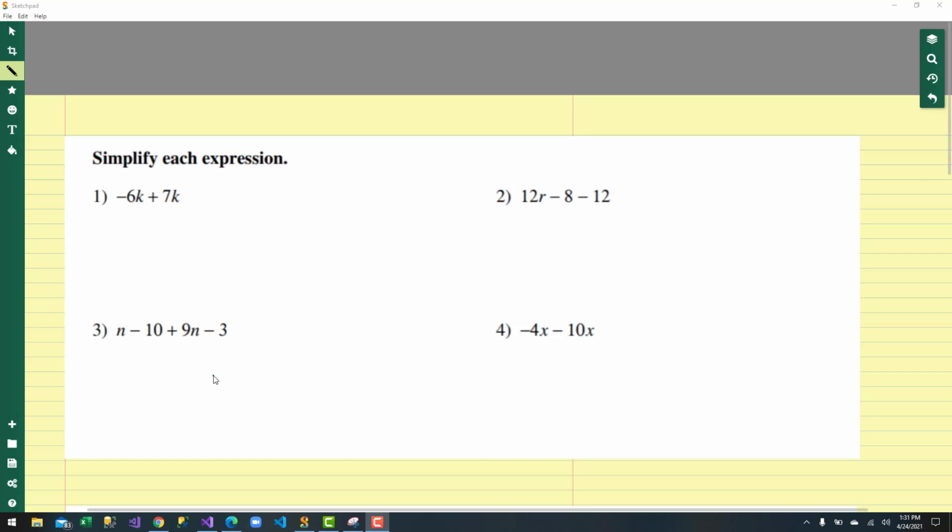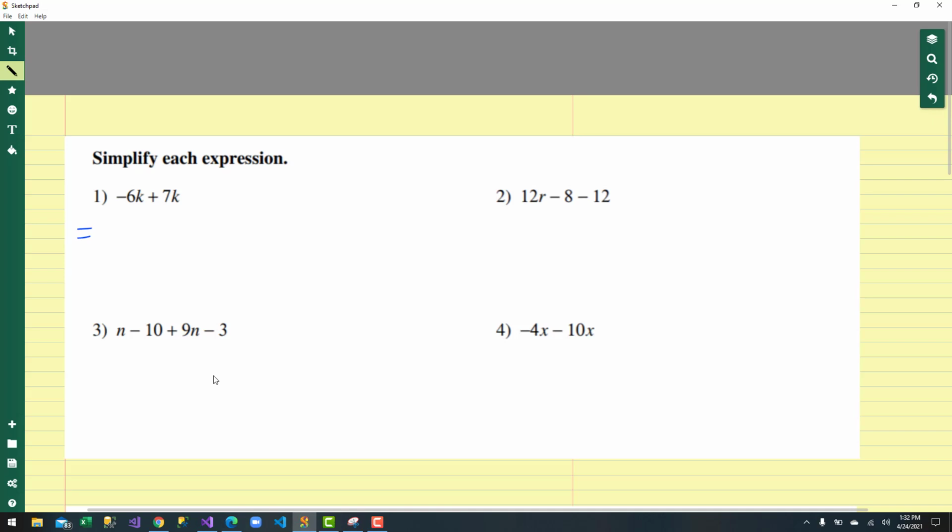This is Professor Manish Narayan, and today we're going to be combining like terms. All right, so let's take a look at number one. So the idea is, so far we've learned about distributive property, multiplying, dividing integers, adding, subtracting integers. Now we're going to apply those concepts to combine like terms with variables. Okay, take a look at number one.